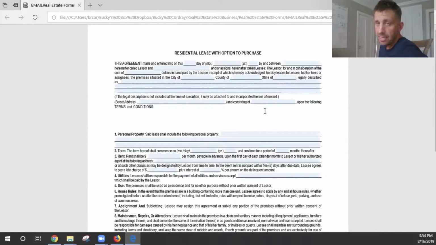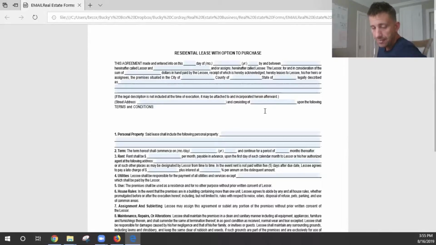Another thing to put down is the consideration. The amount of the consideration will be in the option of the contract. This is what makes it a legal, binding contract. Usually the consideration is money. So what do I mean by consideration? It's basically what you pay for this when you are the buyer. But when you're the seller or the tenant, you want to be paid 3 to 5% of the purchase price. So that's what the consideration is.